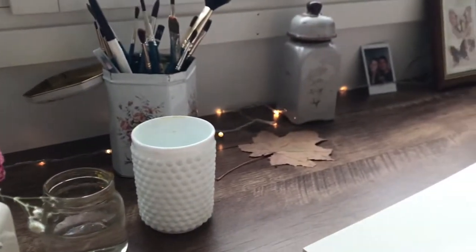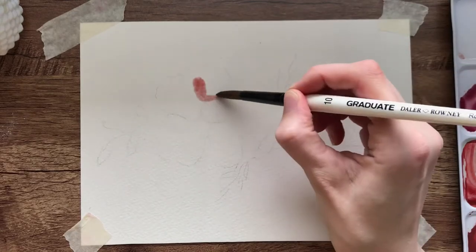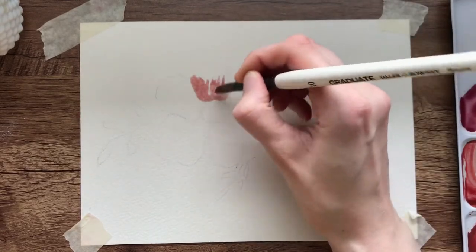Everyone. Today we are painting this beautiful flower. I don't know if it's real, like if you could find that in nature, but I think it's cute.